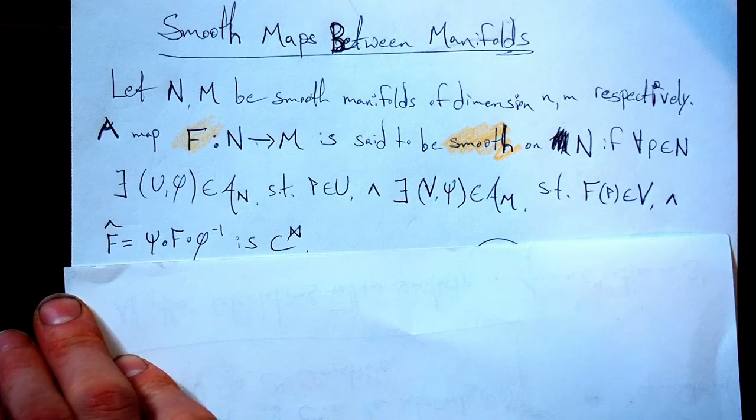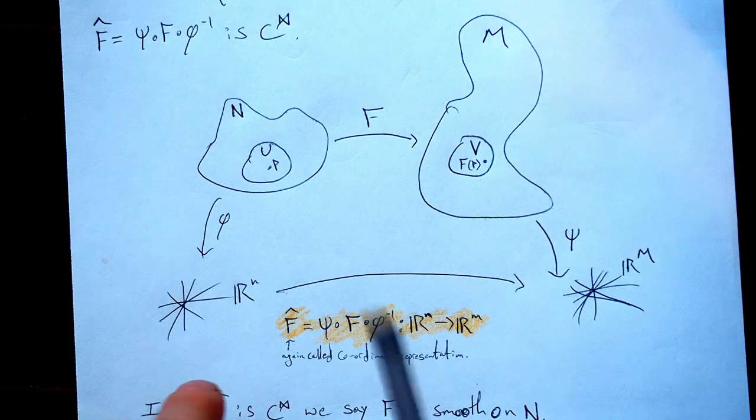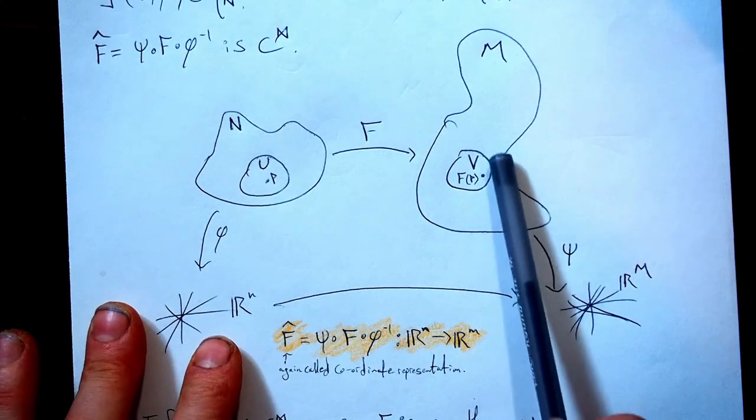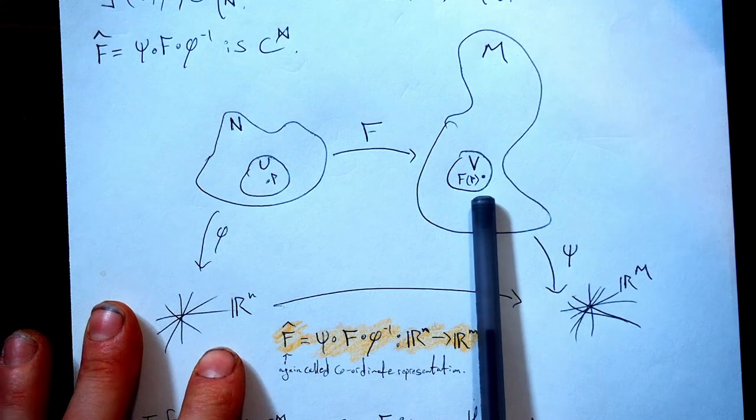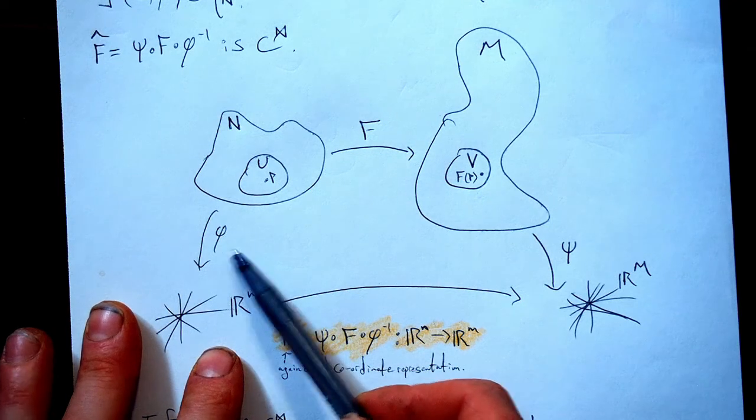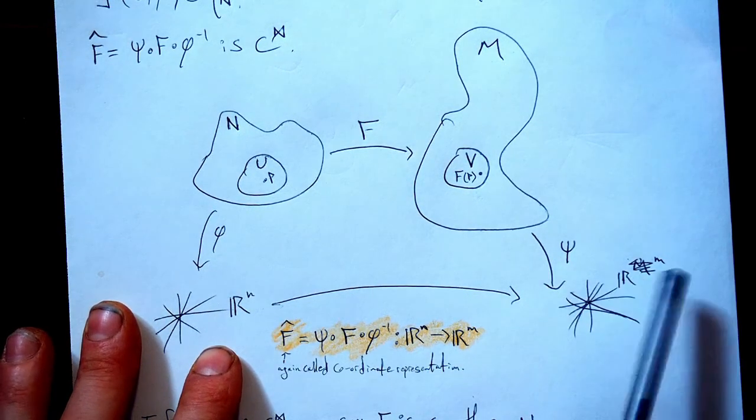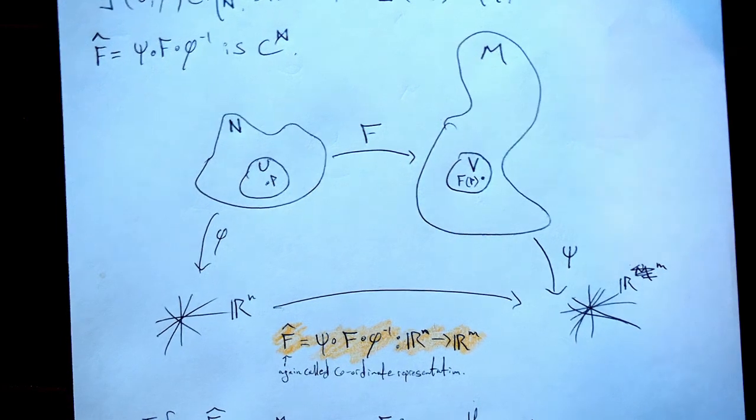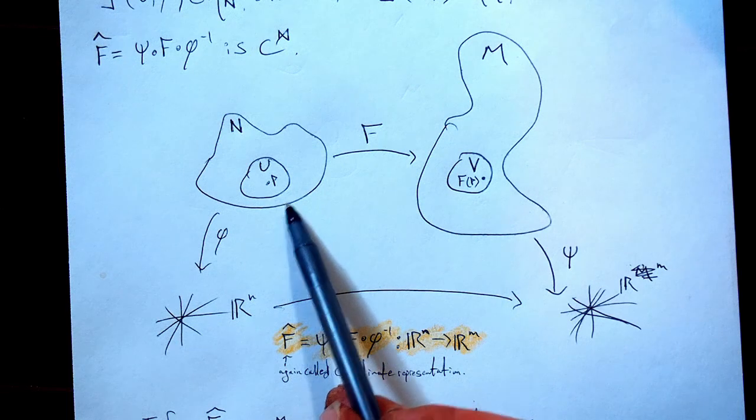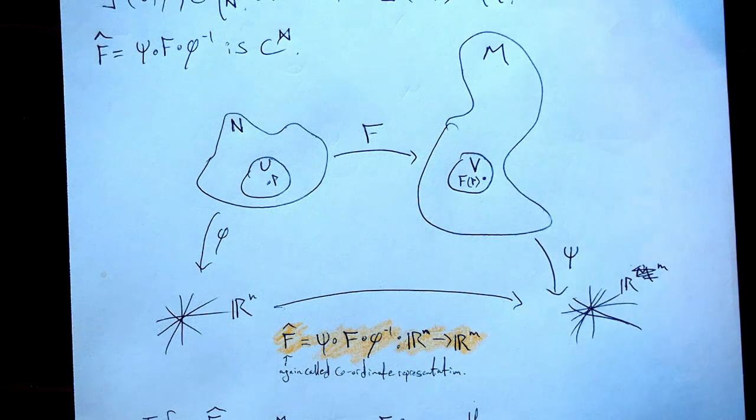Once again, I've drawn a picture. So we need this to be true for all points, but let's look at one in particular. So we have some point. It's in our open set U. And it gets mapped over to here. And it turns out that lives in the open set V. We have some coordinate chart for that. And then we have our coordinate map on manifold N. Coordinate map, manifold M. That should be a little m, ℝ little m. And if we look at that function that we constructed well, that just uses the inverse of φ to go up to N. F to go across to M. And then ψ to go down to ℝ^m.